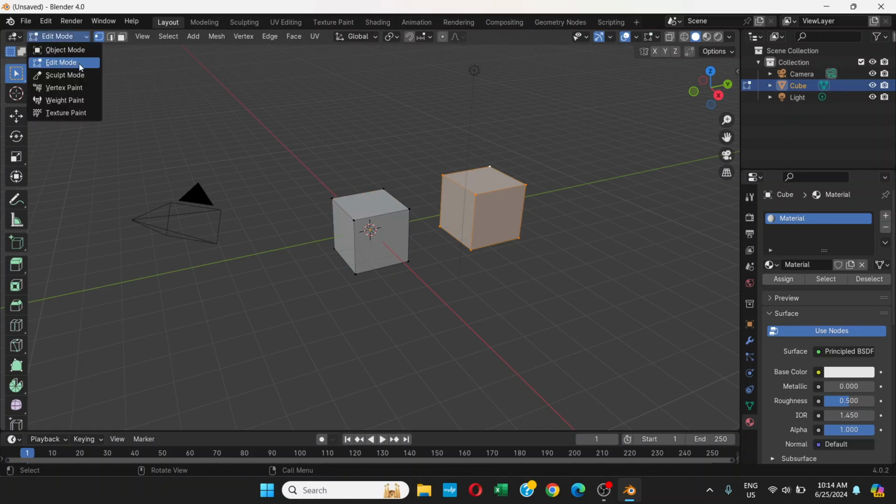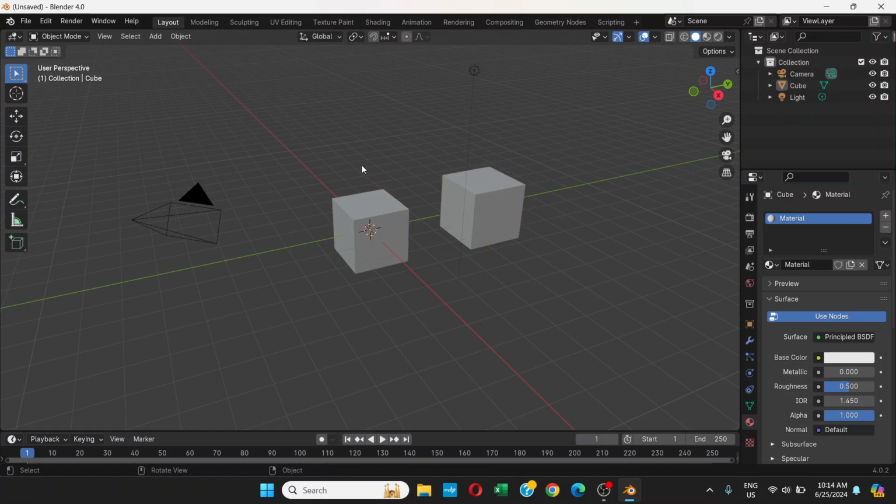When you do something in edit mode, like duplicating or any modification, it stays just one object. So that's the difference between object mode and edit mode.